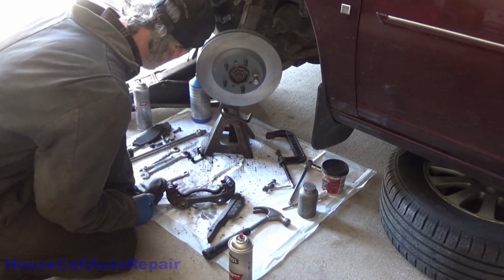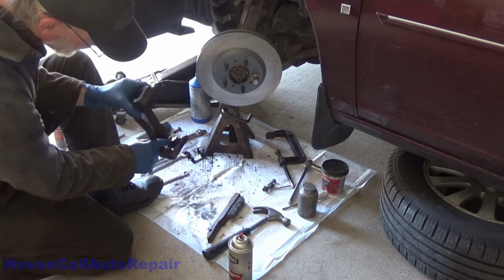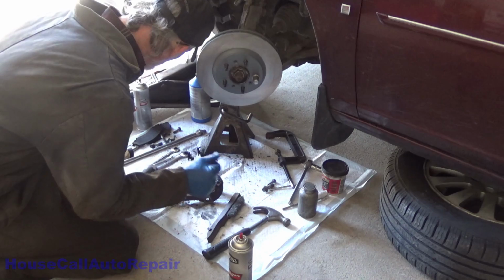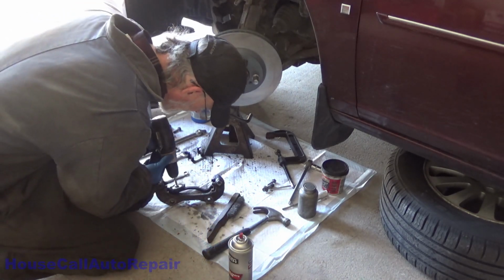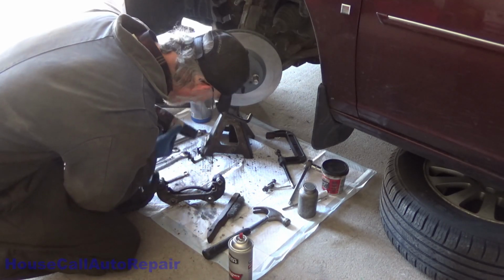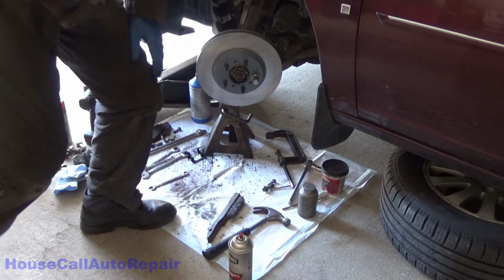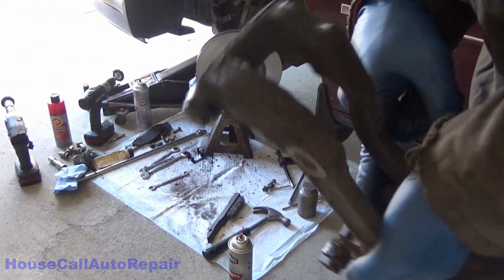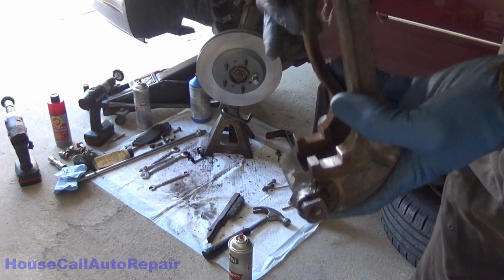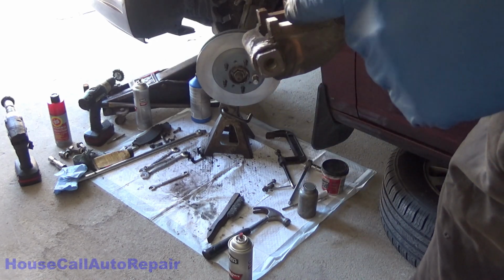It will take time, effort, and energy to get these cleaned up, but the idea is you want to get the rust scale out of them as much as you possibly can. I'll show you why in a minute, as soon as we get the rest of these done. Now, if you're not careful with these wheels, you will destroy them very quickly. But this is basically what you're shooting for. You want to see the nice clean metal surface in there. You don't want to go taking down metal, and you don't want to leave layers of rust scale like what's on here behind. So we got one done, let's do the other three.